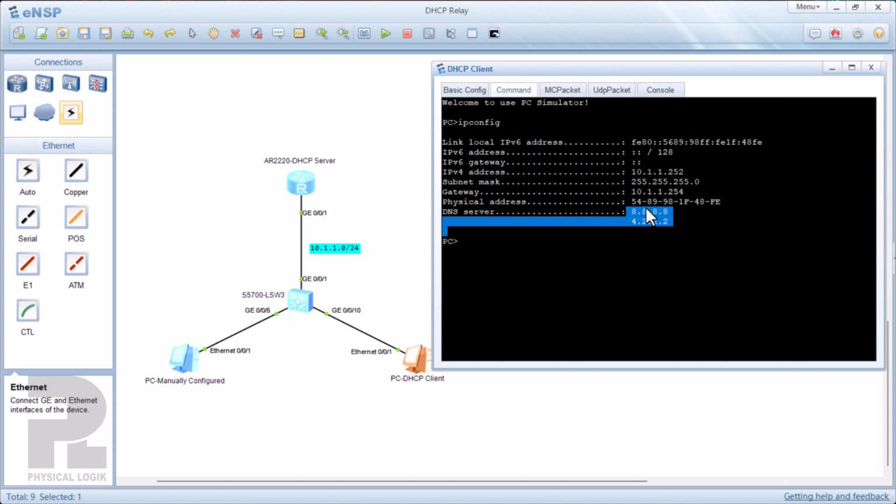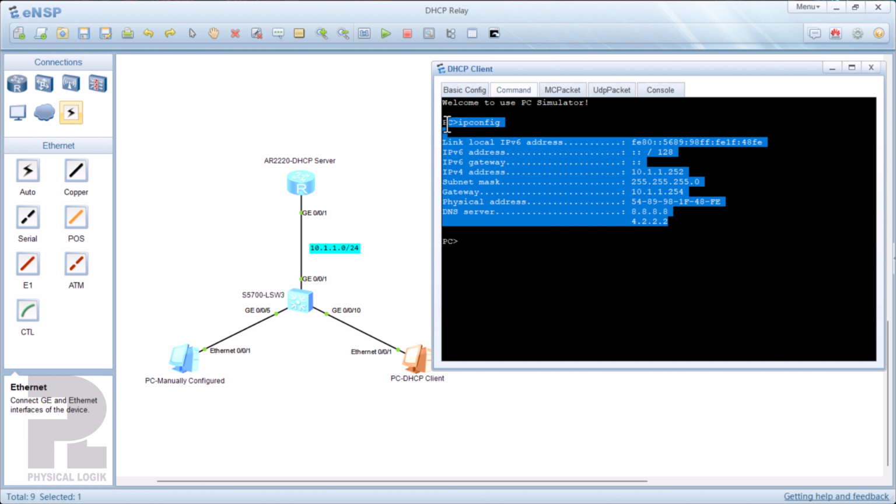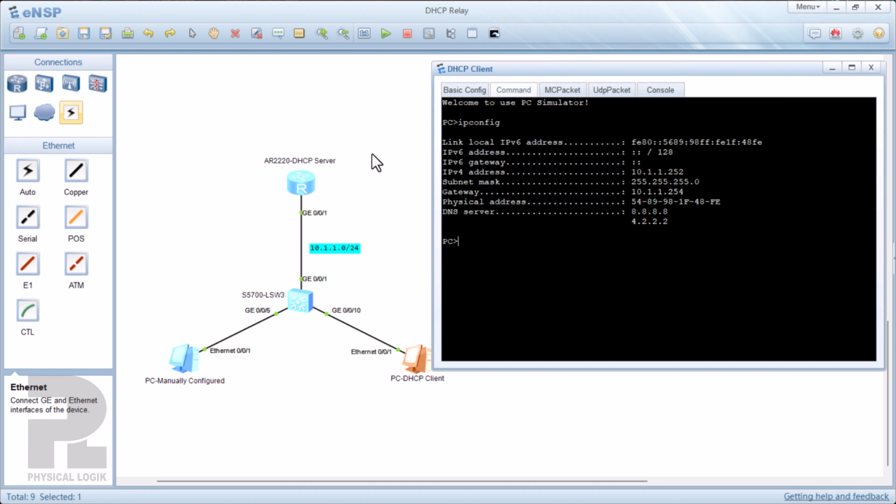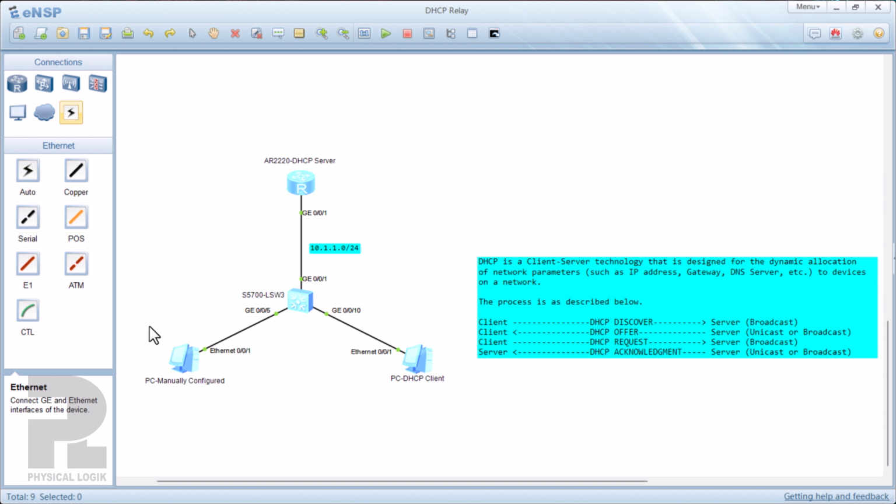So this is the advantage that DHCP offers you. You get to configure hosts very easily. Imagine when you have 100 devices, you just need to enable the DHCP process and all the devices can get the IP address. So one major difference between manually configuring clients and using the DHCP process is when you manually configure a client, you are going to perform the configurations repeatedly for each of the hosts that need the IP address, the gateway, and all other configuration parameters. But when you use the DHCP, you only configure once on the DHCP server.